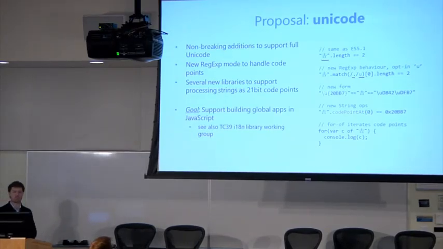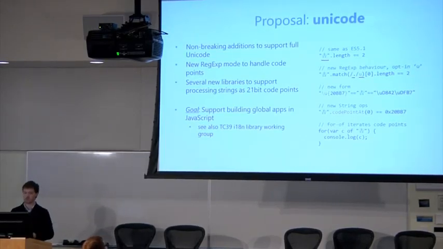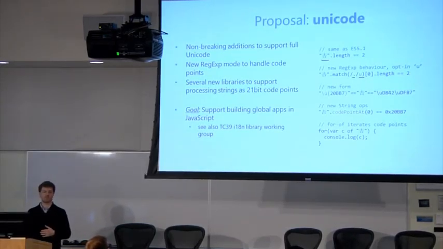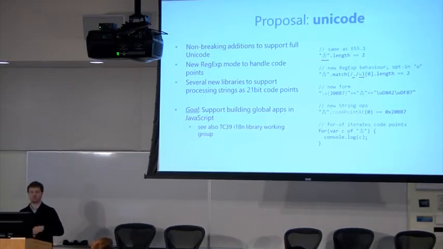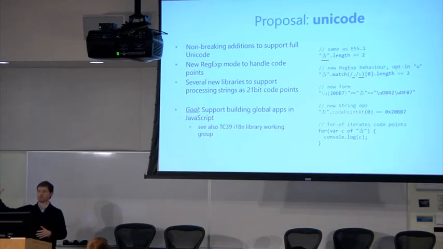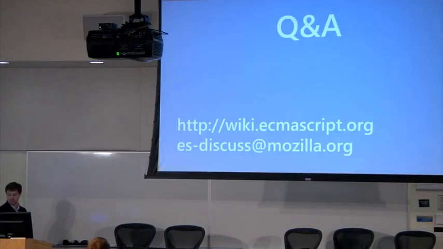There are several other pieces to this proposal that are more about fixing some parts of the spec to deal with Unicode characters correctly. I'll also note that the goal here is to support better development of global applications using JavaScript. Along those lines, there's also a separate activity that isn't directly part of ECMAScript 6, but is going on in parallel in TC39, to develop an I18N library for JavaScript, which is also helping with those goals by adding several other libraries for higher level global operations.